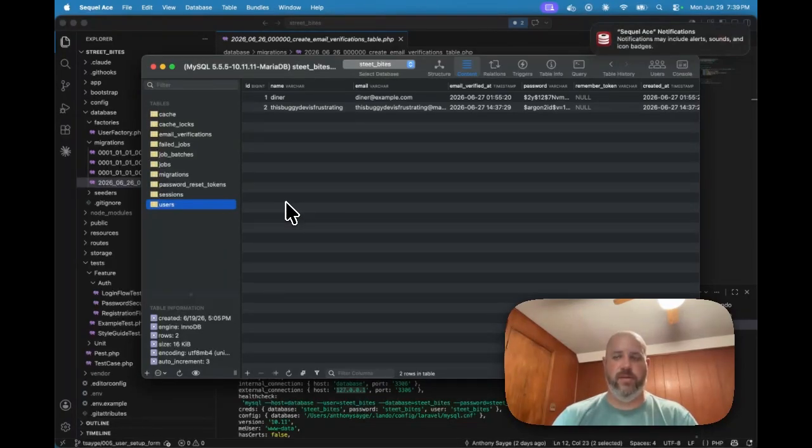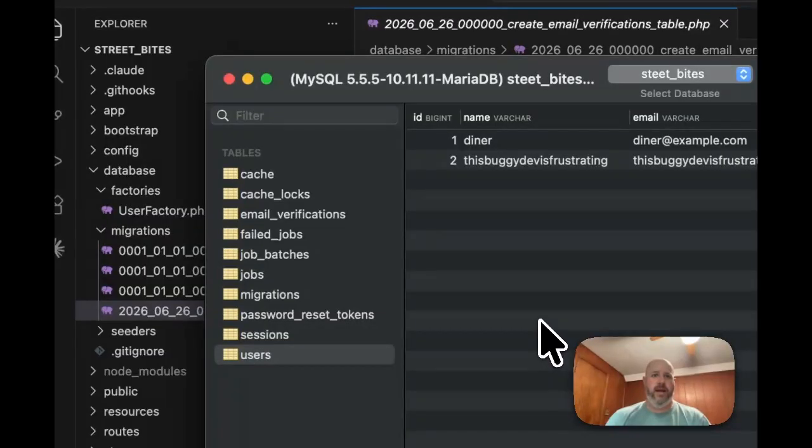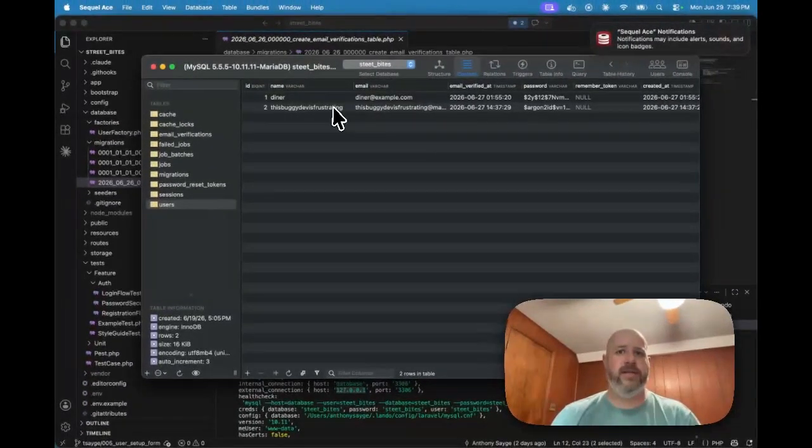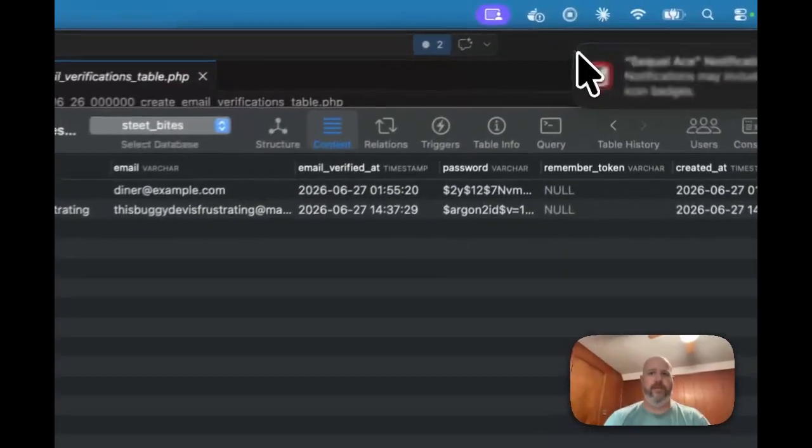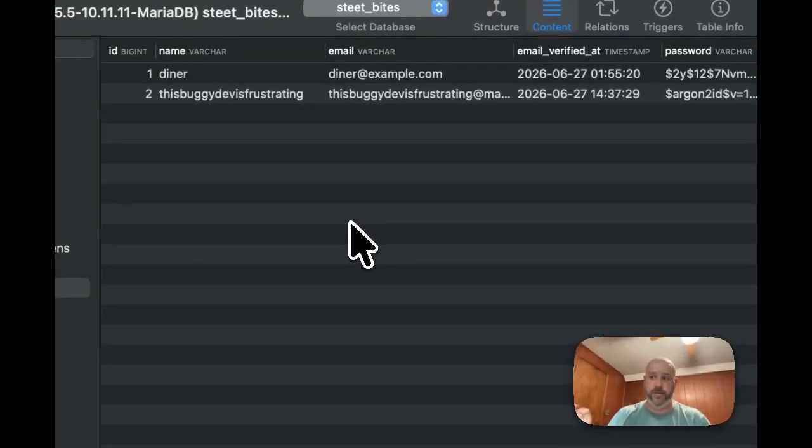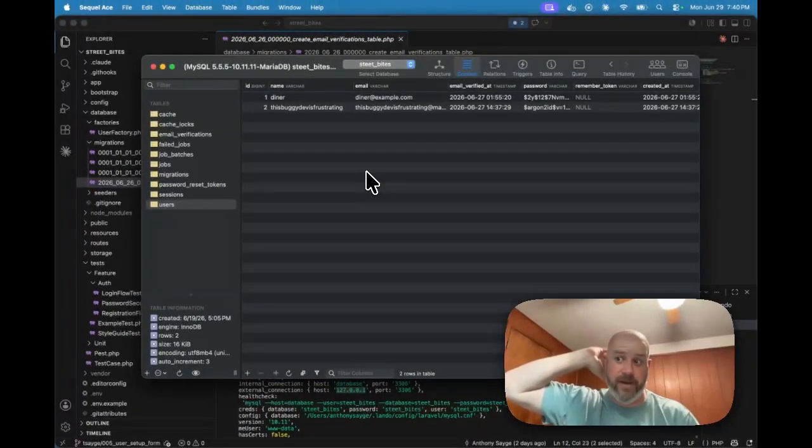I want this to be global, so I don't want someone logging in India to have to see the food trucks in Los Angeles or something. That doesn't make any sense. Anyway, so that is SQLAce, and I'm not playing favorites. There's a ton of them just like it. But if you do need to connect, that would be how.